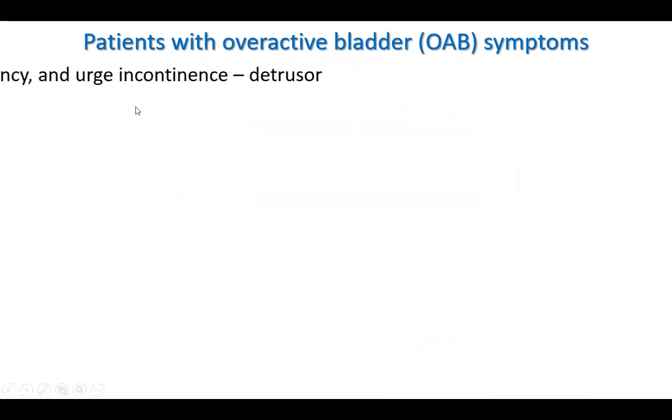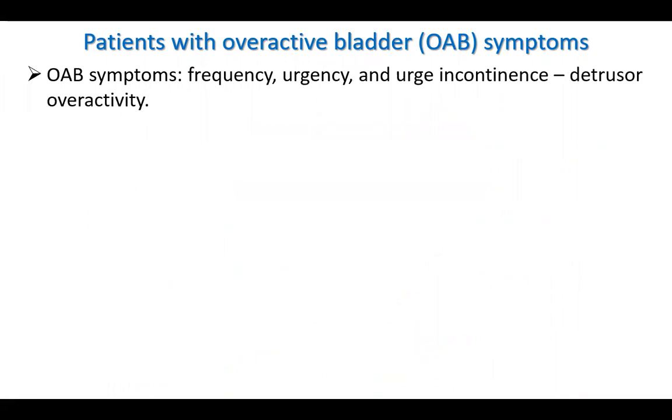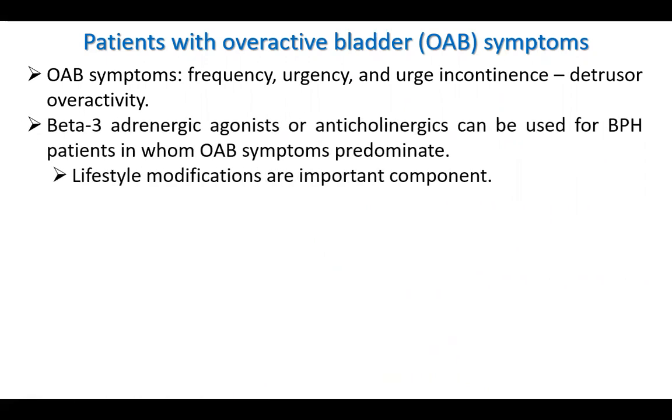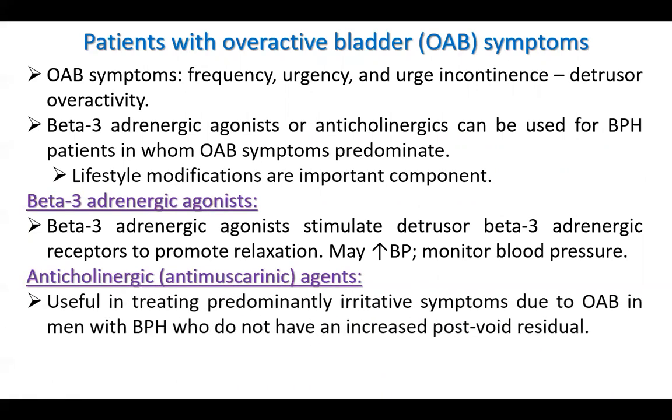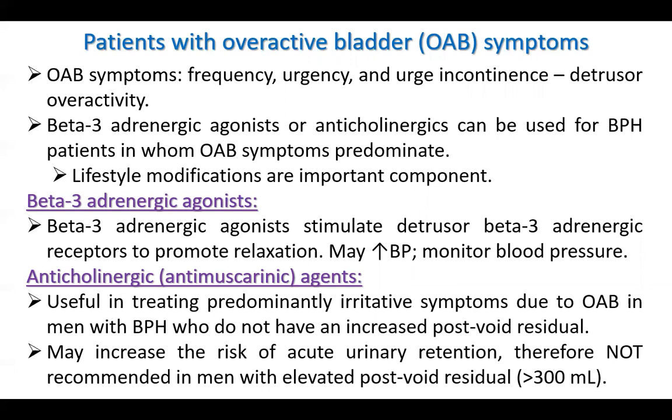There's just one thing that you should know. Okay, these are used only when you have more irritative symptoms. In somebody with more overactive bladder, you might want to use them occasionally. They are not commonly used in BPH. One category is beta-3 adrenergic agonists. The other category is antimuscarinic drugs. They relax the urinary bladder, so they are useful for those who have urgency, but patients can go into retention as well. So those who have higher post-void residual volume, you don't use them. Okay, so this much information is enough for you.